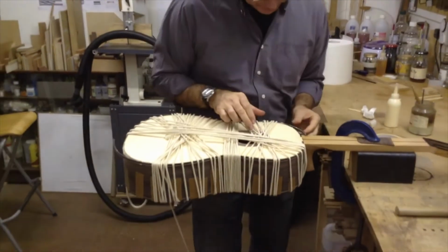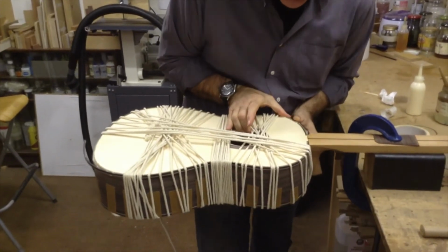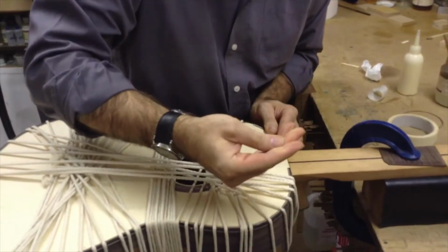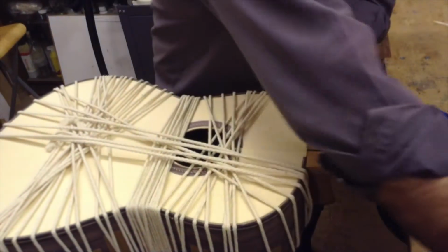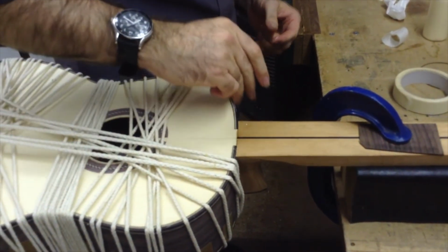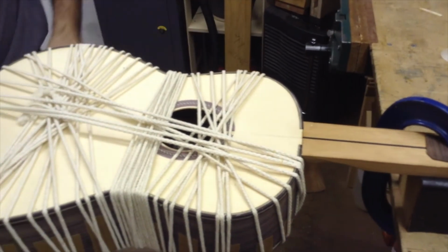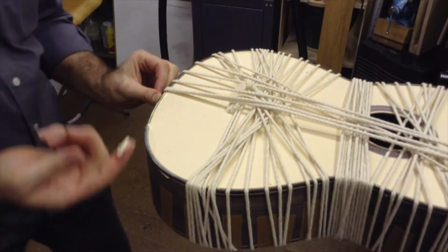Okay, so now, like I did with the other one, I need to push this in very tightly. Now this one, the same, needs a bit of encouragement. That's it. So now we are going to start, well actually I'm going to take some of the excess of the glue here as well.